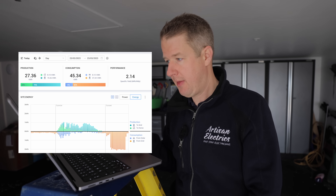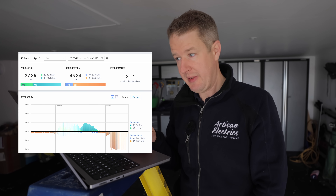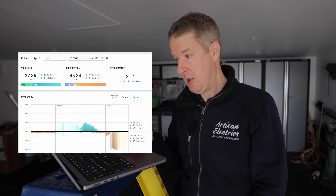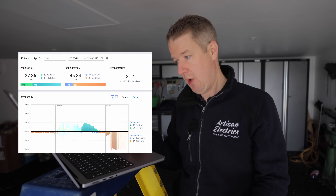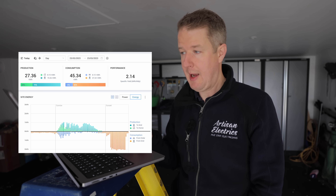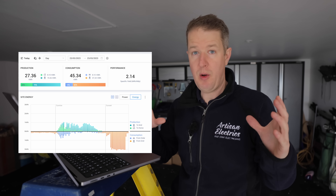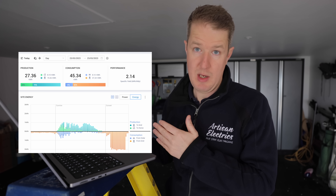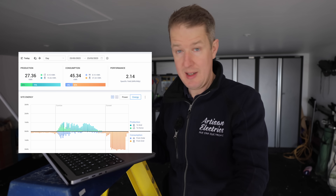Let's take seven days ago — a quite nice, sunny day. They generated 27 kilowatt hours but exported 19 kilowatt hours of energy. On that same day overnight they imported 37 kilowatt hours; they were charging the car during that time. So I can see that if we had a 10 kilowatt hour battery storage system it might not be enough to store all that exported energy, and overnight it would be used up quite quickly. We're looking at maybe a larger battery — 15 or 20 kilowatt hours.